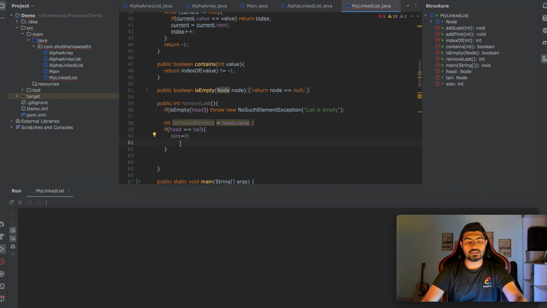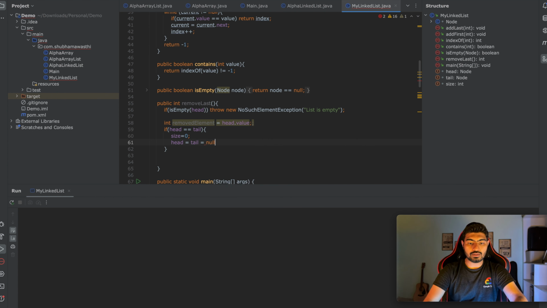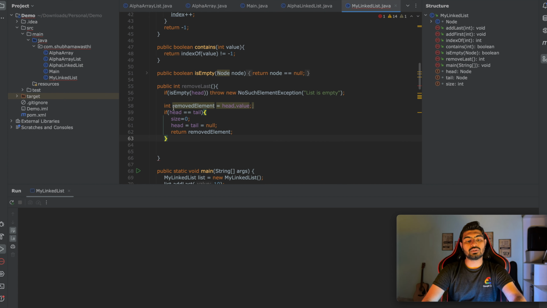Now we reduce the size, and now we want to set head and tail both to null. That means again we made our list empty, and we return this removed element. Now this is feasible when your list has only a single node, right?